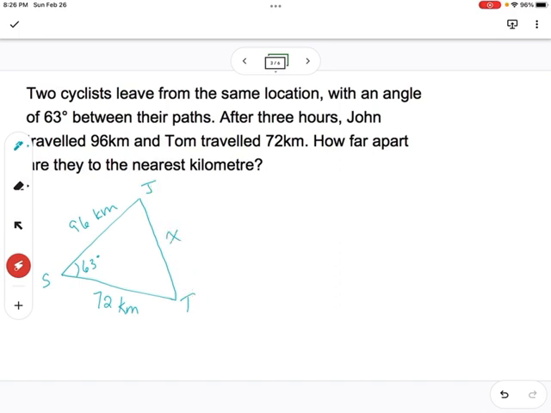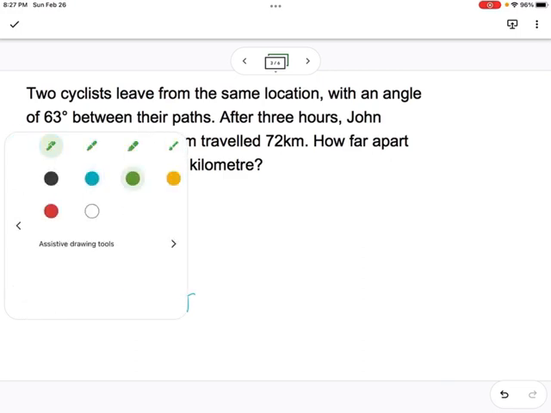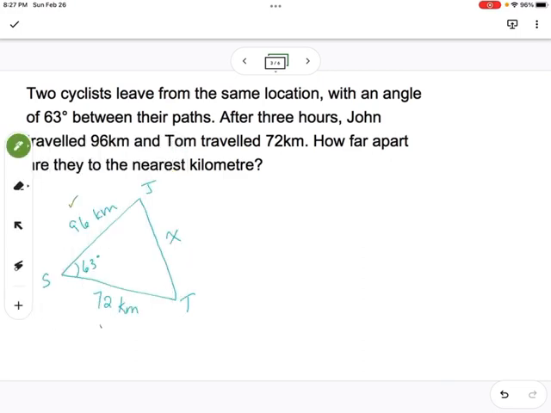So if we look at our triangle, we do not have a 90 degree, which means we have to use sine or cosine law. And if we look, we don't have any pairs, so we're left with cosine law because we do have the two sides with the angle in between them. Okay, so our cosine law is our c squared equals a squared plus b squared minus 2ab cosine c.